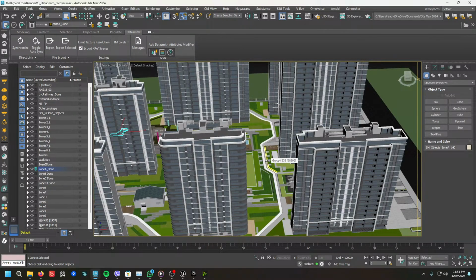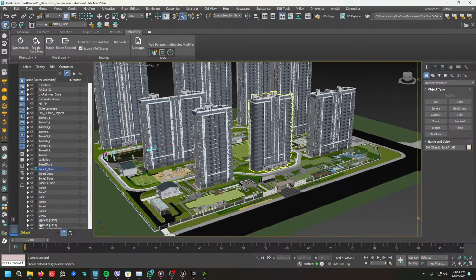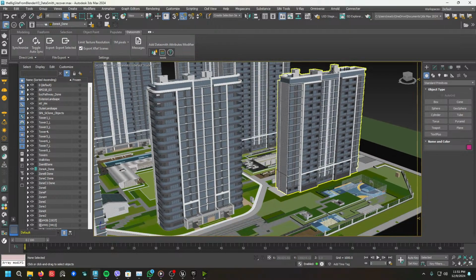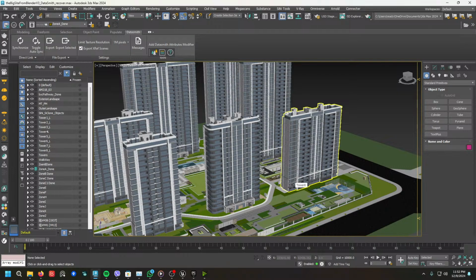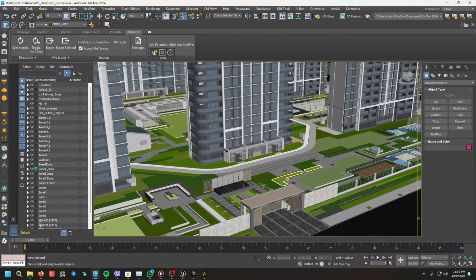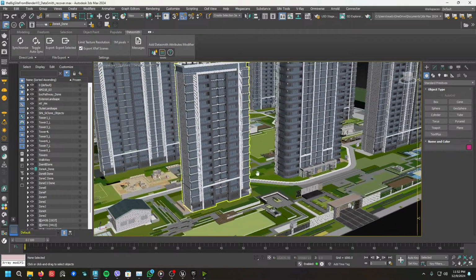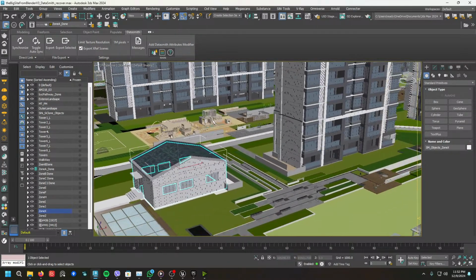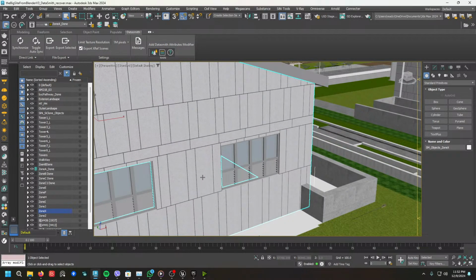So, like we see here, we have this large development. I downloaded some furniture and all. So let's say before we export, we need to know a few things. The first thing, of course, we need to check the normals. And the second thing, we need to be sure there are no errors in the geometry.